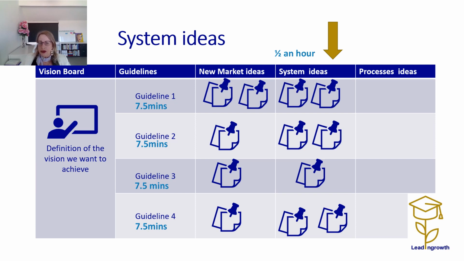And we're going to do this process for guideline 2, and then guideline 3, and then guideline 4. In this case, we're just going to be allocating 7.5 minutes per team for this exercise. Again, it could be more or it could be less. You probably really don't want to do less because you actually do want to come up with some ideas. Some people might even just say, look, let's just go with the 10 minutes or the 15 minutes.